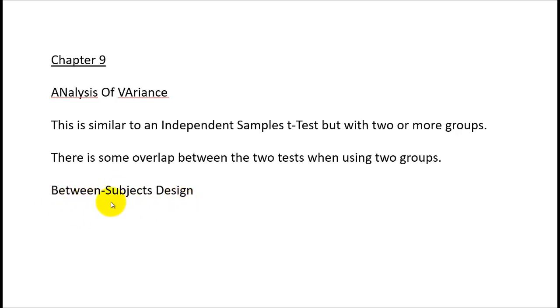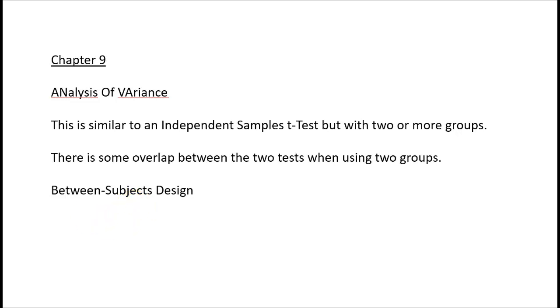A between subjects design means that we are looking at three different groups in this case, or more. It could be 10 or 15 or 100, doesn't matter. But we're looking at the difference between the subjects to see if there are differences between those groups, as opposed to a situation where we would have the same group repeated 3 times in a row on some kind of measure. We are not doing it within subjects, we are doing between subjects here. Even though they are conceptually very similar, the way to calculate a different kind of ANOVA where we're looking at the same group 3 times is pretty complicated, so it's not something that we cover in this course at all.